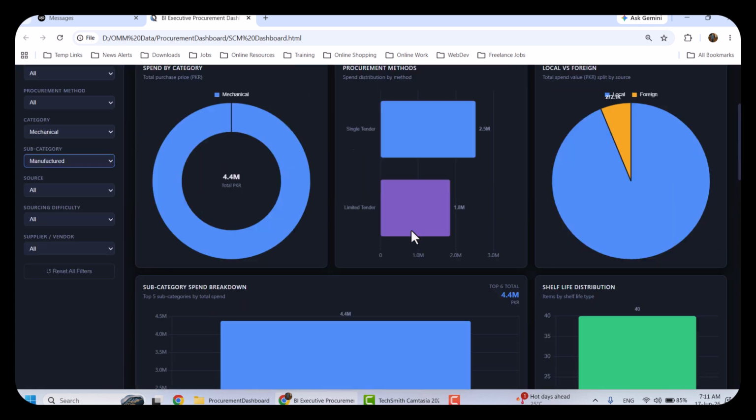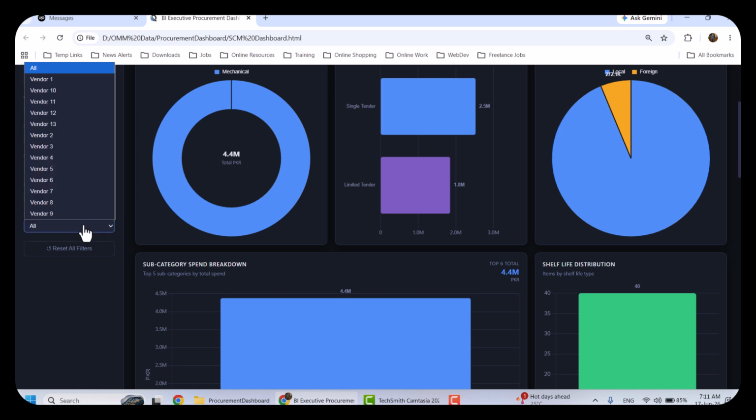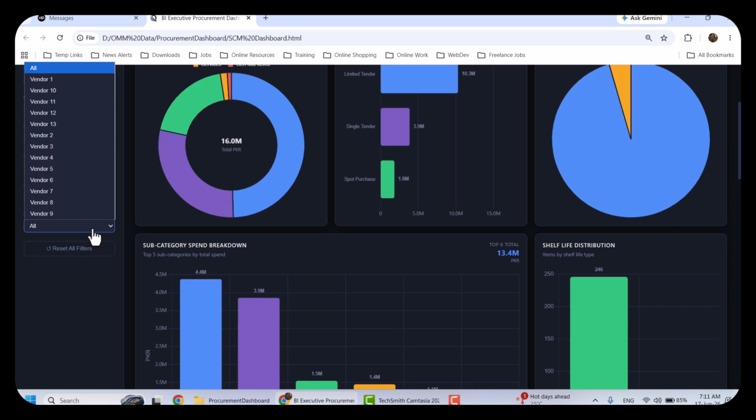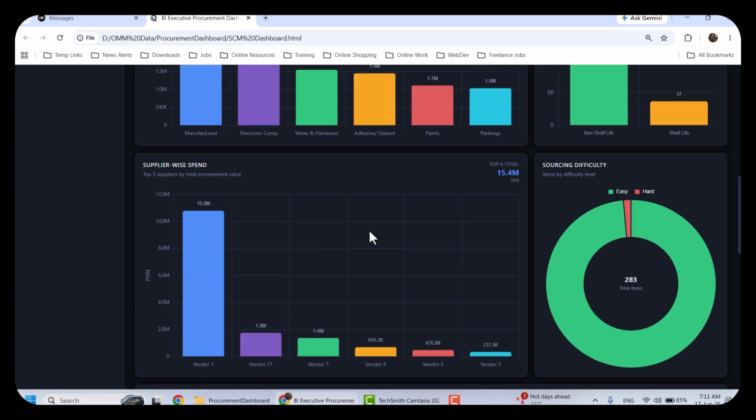Foreign versus local, sourcing difficulty. Vendor wise, we can see how the total cost is distributed across the top 6 vendors. 15.4 million for the top 6 vendors out of 16 million.